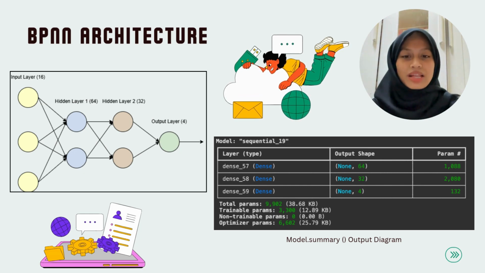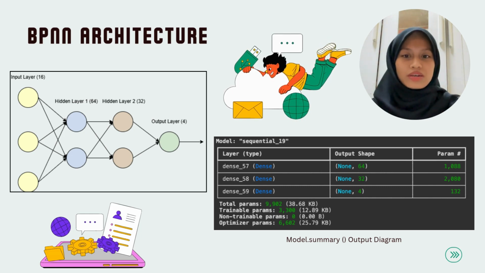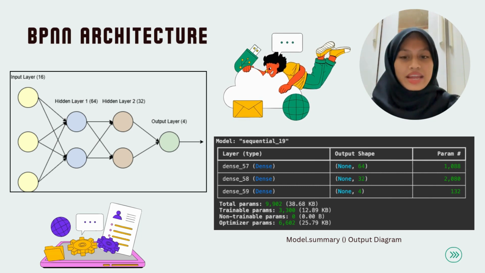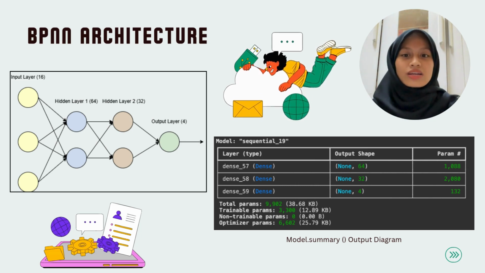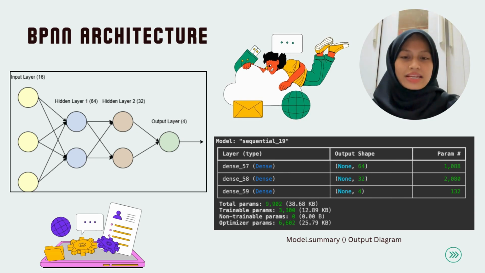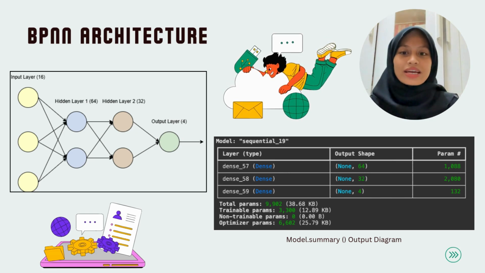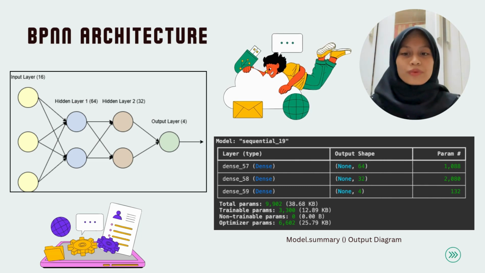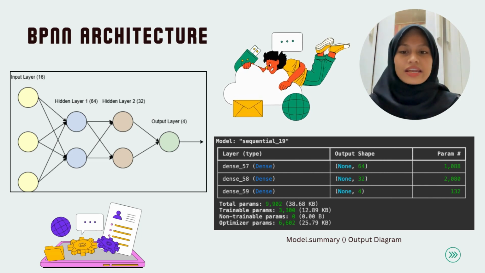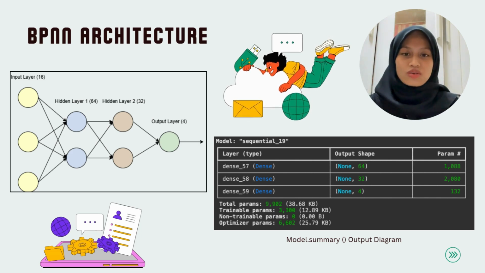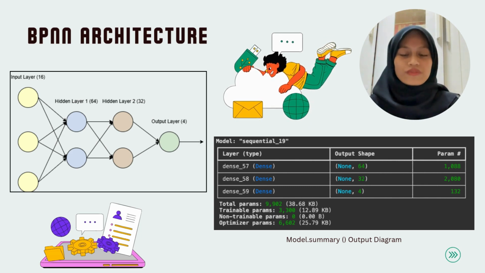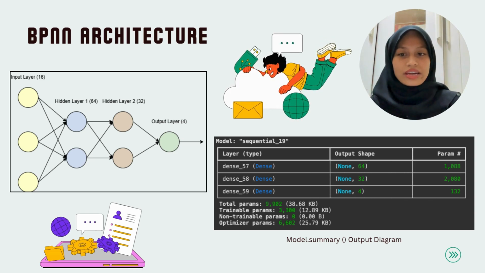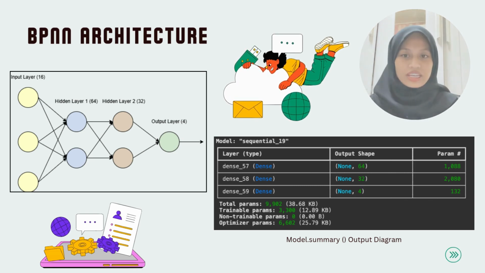To train this MLN, we use the backpropagation algorithm, which is why the model is also called a backpropagation neural network (BPNN). It updates the weights by calculating errors from the output and adjusting the network backward. The model summary in the image on the right shows the structure and total number of parameters, which is 9,902 in total, with 3,300 trainable. This confirms that the MLN architecture is efficiently built, and the backpropagation learning helps the model perform accurate classification.